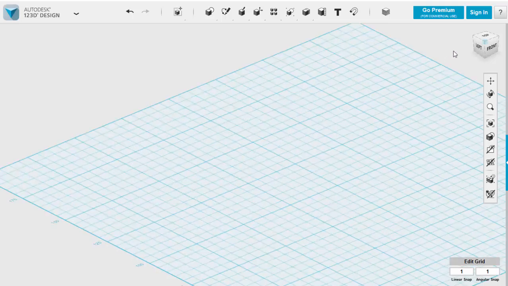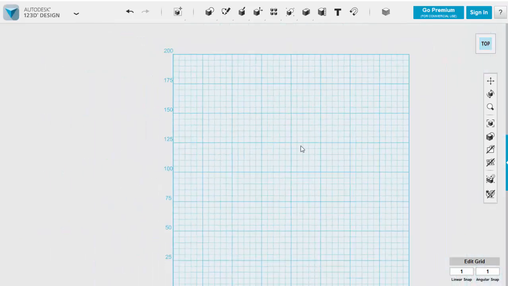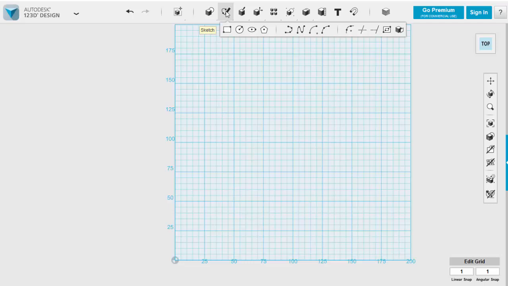So I'm going to draw a shape. Before I draw that, I'm going to choose my top view. So I'm just going to draw directly onto this page. It's like having graph paper. I'm going to choose this sketch tool. There's lots of ways I can do it, but I'm going to go for this one called a polyline. Now a polyline does straight lines, spline does curved lines. So I'll stick with a straight line polyline one. I'm going to choose that option.